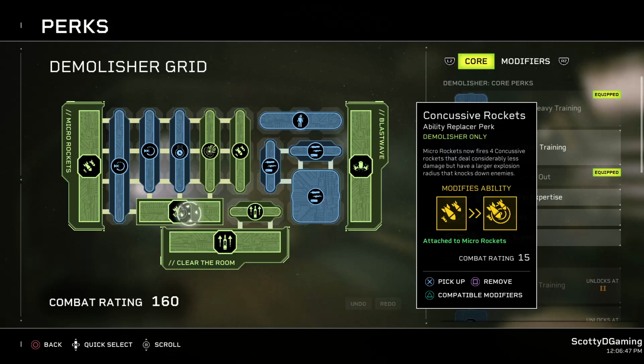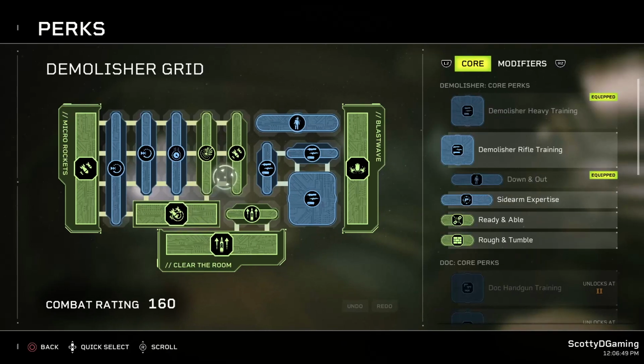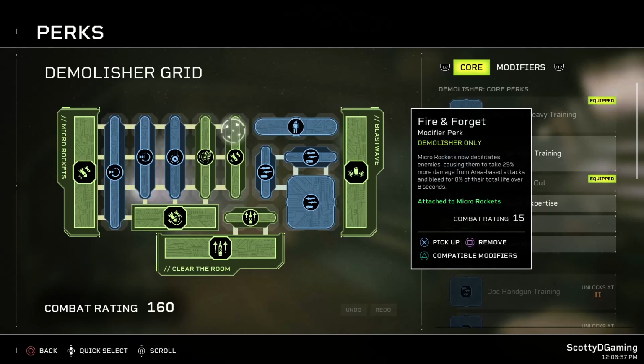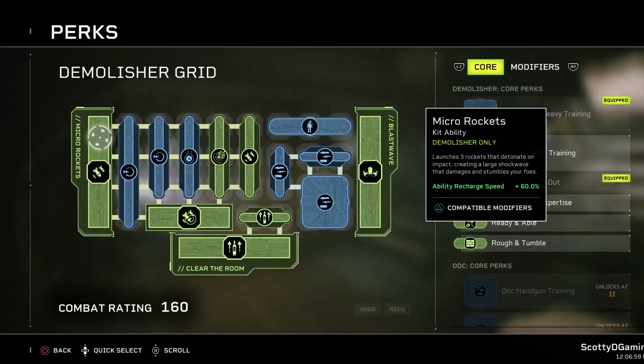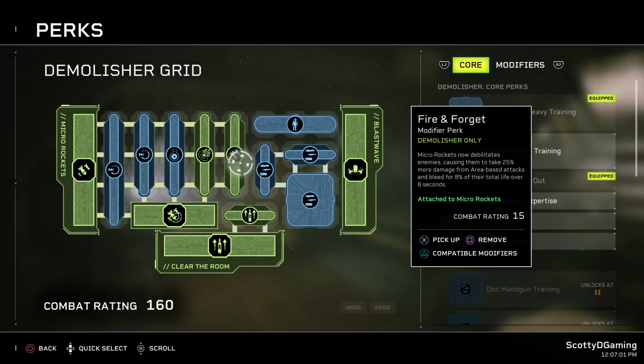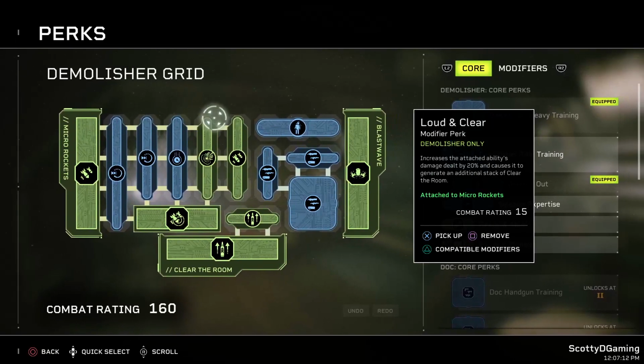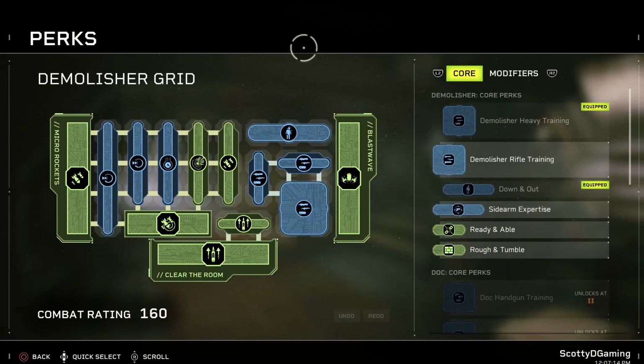So bear in mind, when we fire micro rockets at enemies, it's going to knock them down. And that means down and out deals 20% more damage to enemies that are stunned or knocked down. So in total, by hitting any enemy, say an elite, with micro rockets, they're going to take an extra 25% damage from area based attacks, and another 20% because they're sat on the floor. That's an extra 45% damage just by hitting them with micro rockets and then following them up with the grenade launcher.